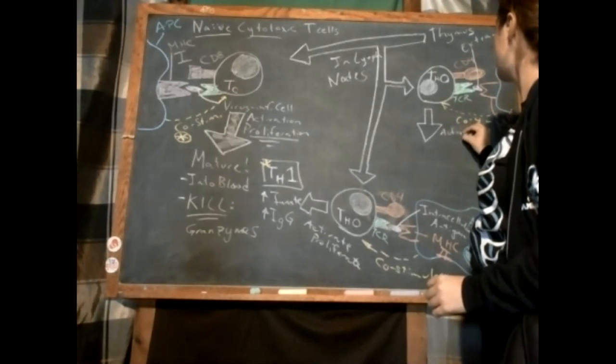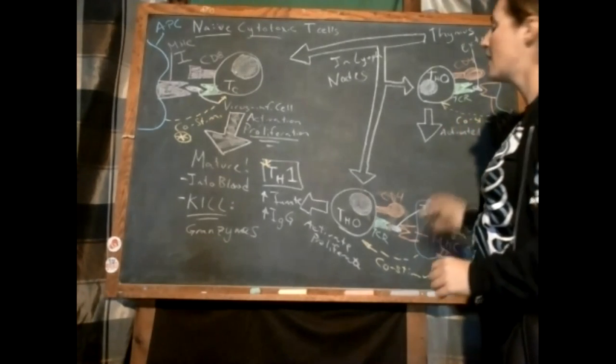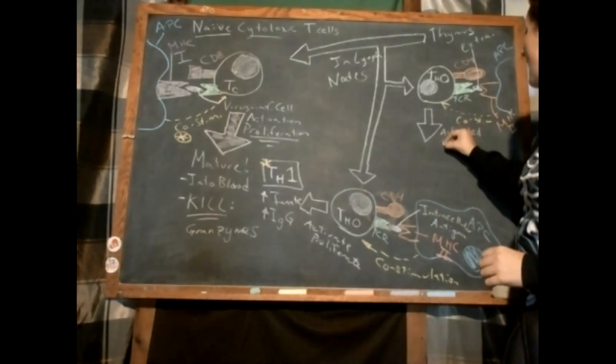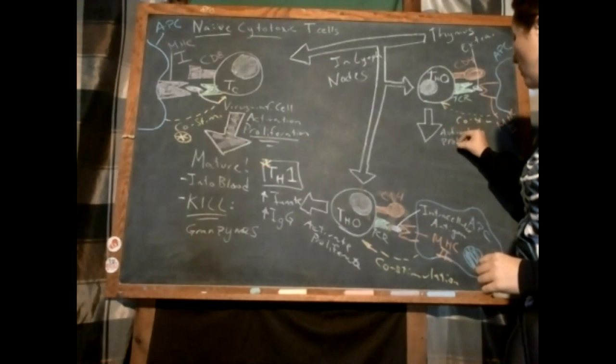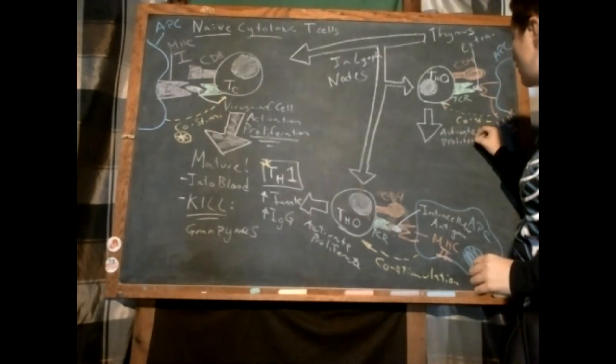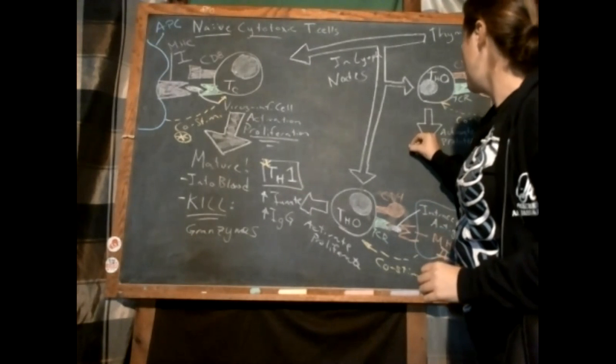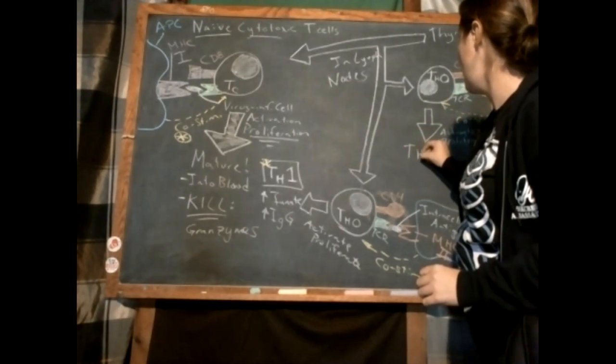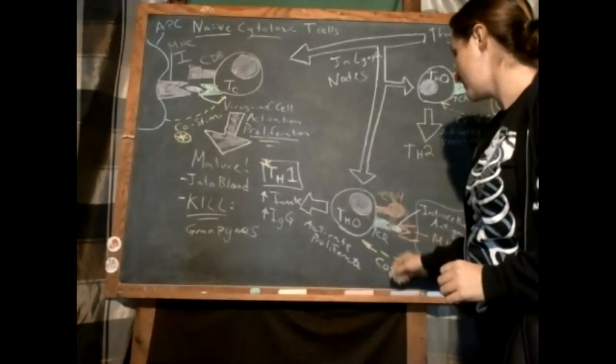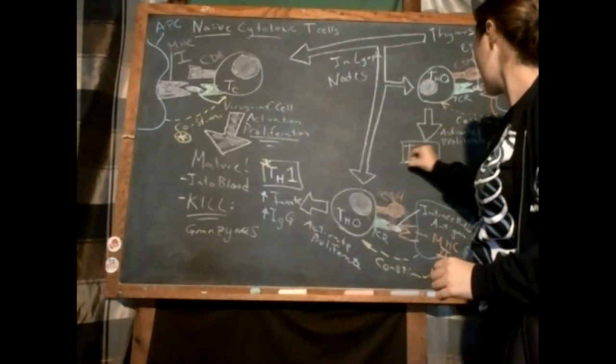With the concurrent presentation and co-stimulation, this T helper 0 cell is going to be activated. Right? Hopefully this is starting to seem familiar now, and it is going to proliferate. We don't want just one single cell, we want tons of these particular T cells. These are the T helper 2 cells.